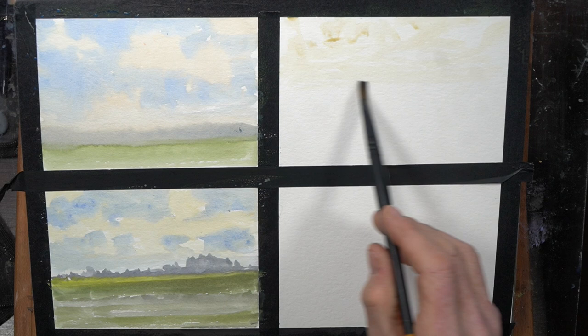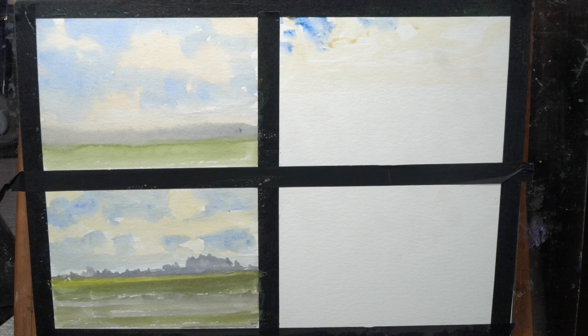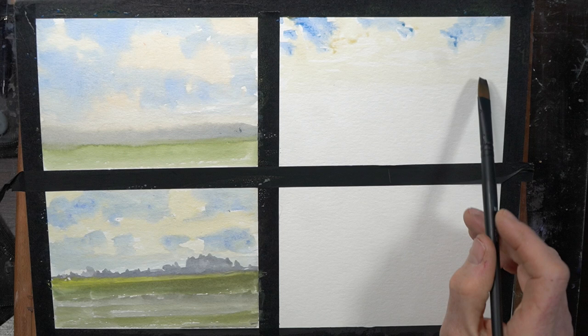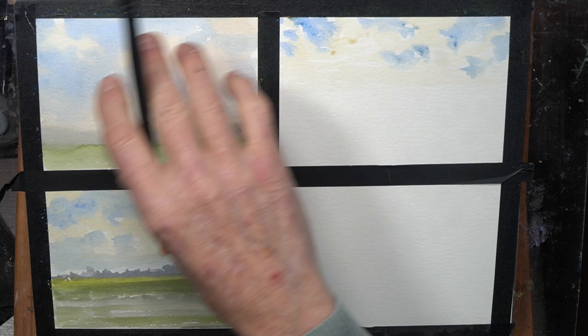Okay, I'm going to put that blue in as I did before, like so. Just let it track and go wherever it wants to go. And my clouds are being formed automatically because of what I'm doing. The yellow is less orange than this one. This is raw sienna. It's got a little bit more of a warmth to it. This is slightly cooler in these clouds.